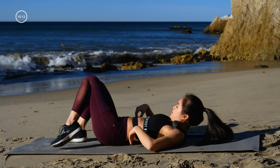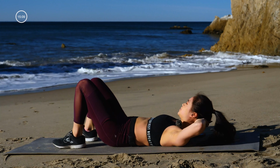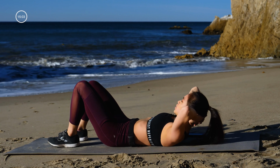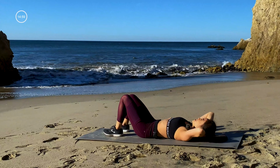All right. Now we're gonna get into a simple crunch. Hands behind the head, suck in those abs, and up. Remember to keep those abs sucked in and tight. We don't wanna keep them up and out, we want it in. Remember how those vacuums felt? I want you to be holding your abs in the whole time.